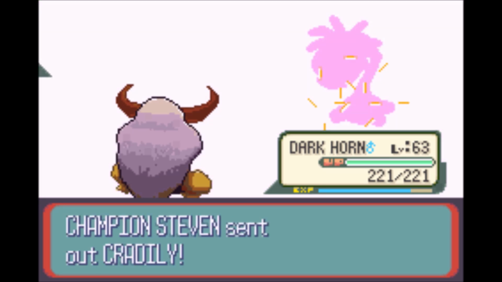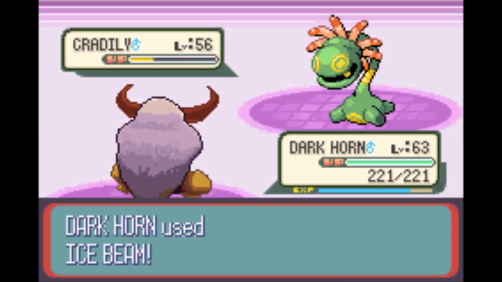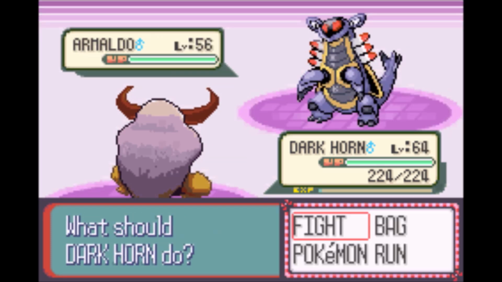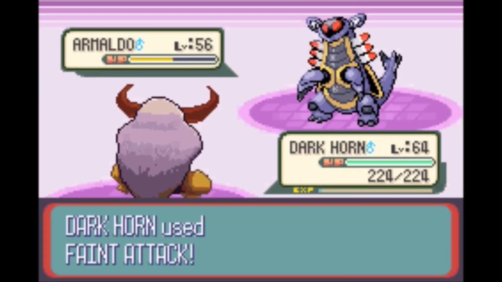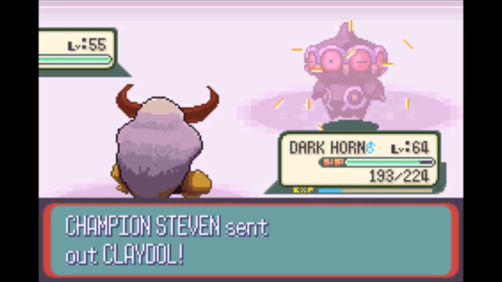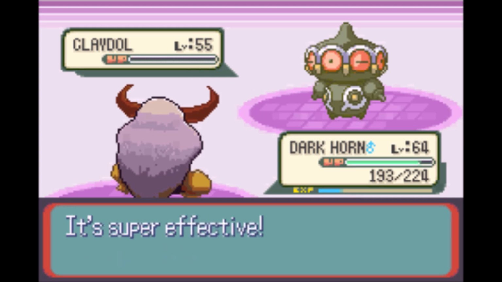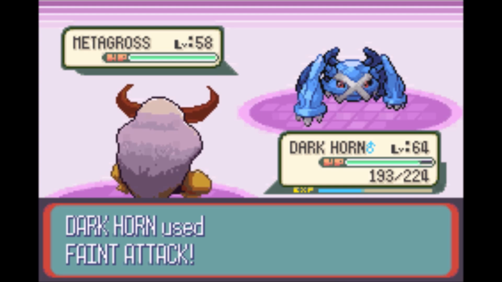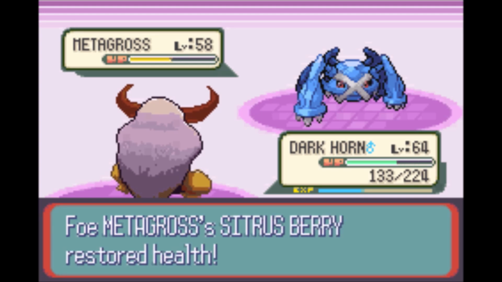Aggron was one-shot by Earthquake, and Cradily was one-shot by Ice Beam. Armaldo survived a Feint Attack, but it couldn't do much back. Claydol was one-shot, and Metagross couldn't knock me out even with a critical Meteor Mash, thanks to my massive defense.